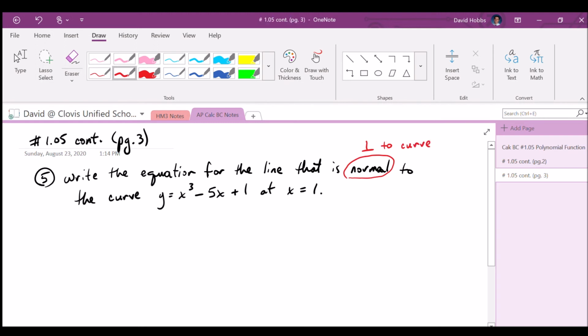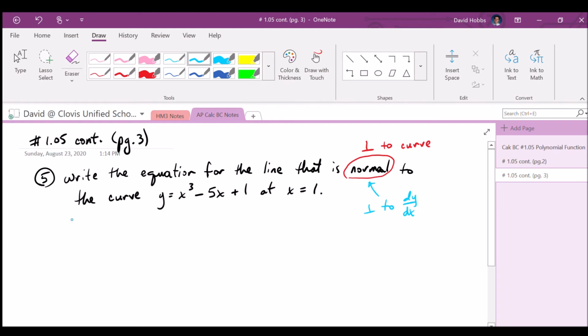Now derivatives are the slope of the curve at any particular point along the way. A normal line is perpendicular to the curve at any point along the way. So the normal is perpendicular to the tangent slope, in other words, perpendicular to the derivative. So the way we get at the normal slope is through the derivative.